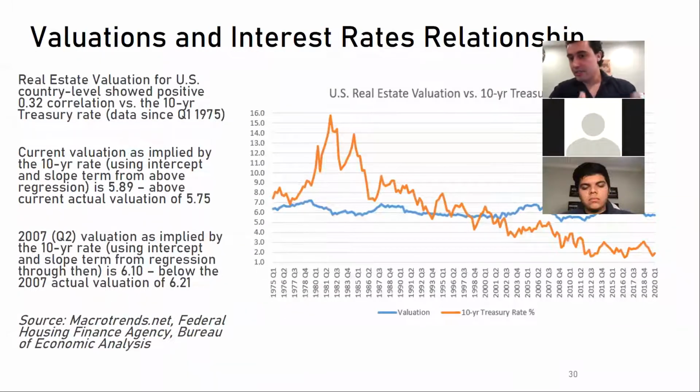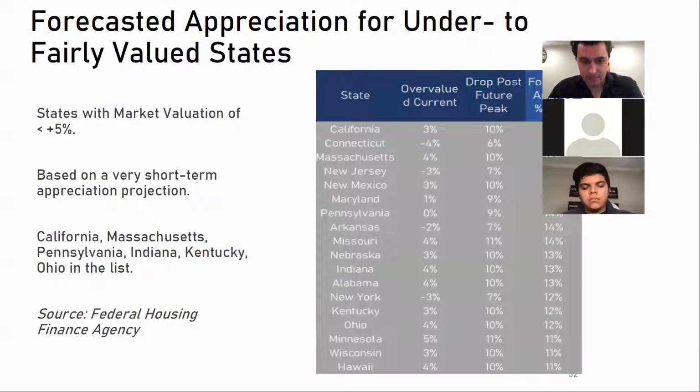But if we have a valuation that is based on incomes and population, housing supply, I would argue it's not the case, and here's why. If we look at market valuation in the US over 45 years, it's around 6 in this kind of study, so fairly flat. I'm not sure actually if this absolute ratio of 6 is perfectly correct, or it might be normalized in some way, so I need to check. But the bottom line is it's a flat trend where it doesn't change. But interest rates were actually trending down for 40 years, as most of you know. And so it doesn't seem valuable to adjust for interest rates. So no interest rate adjustment there.